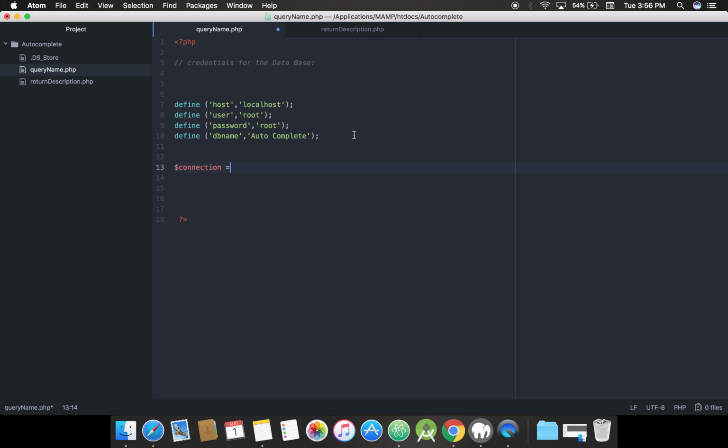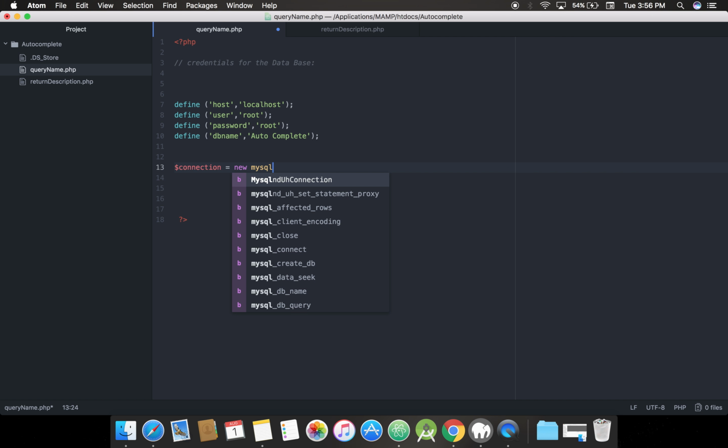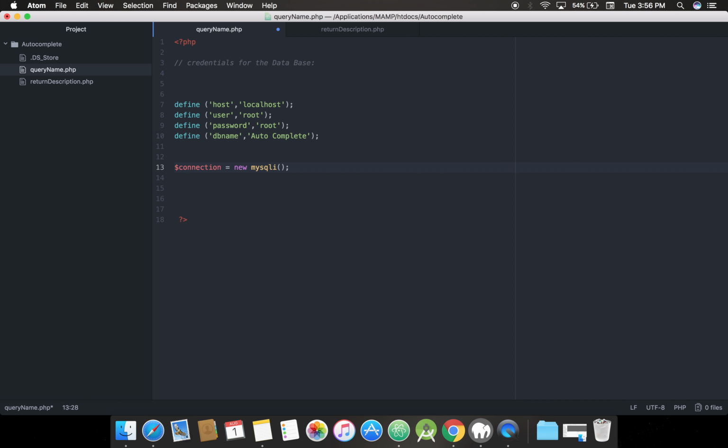If you're not very sure whether it would work or not, we can check that. I'm going to create a connection, new MySQLi. Sorry about my throat, it's not good today. First of all, we'll pass host, then user, password, and the DB name. This is based on the latest PHP. First of all, let's check whether our connection is successful.